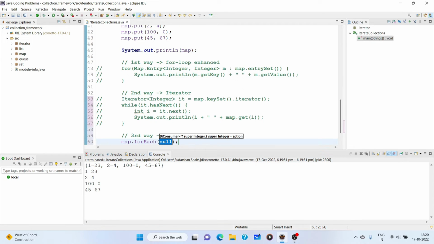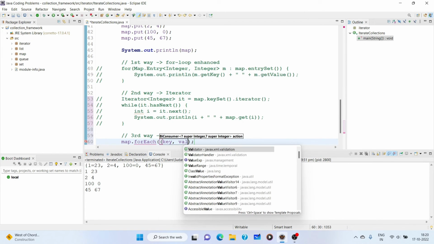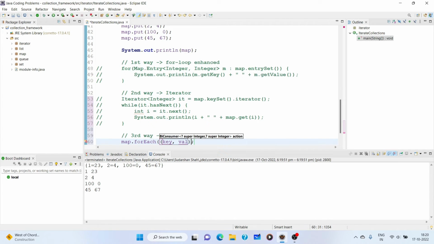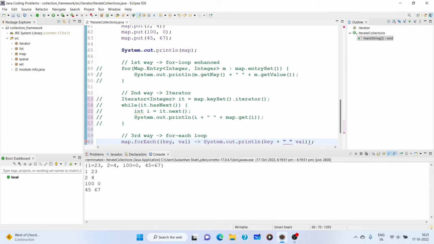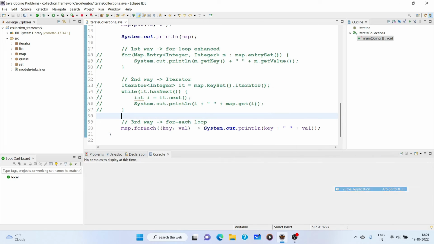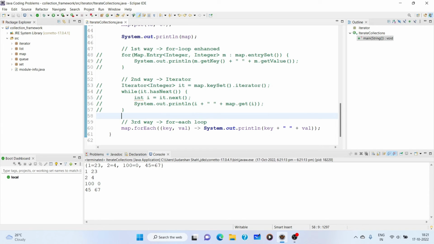So how do we pass two arguments? We first put a bracket, then we say key comma val. You can specify any variable names, and then you can just sysout key and val. Okay, I forgot to concatenate. Now if you run this code, it will also give the same result.